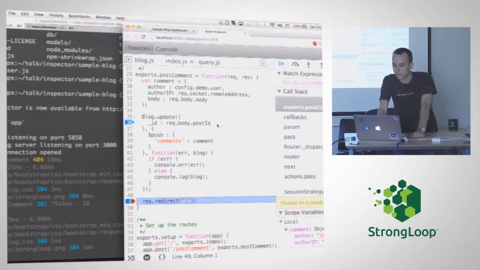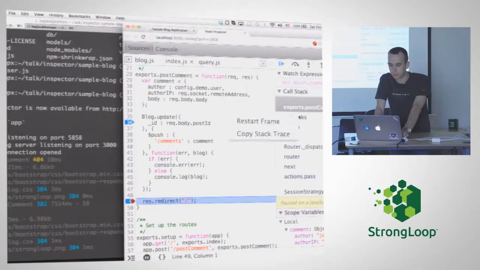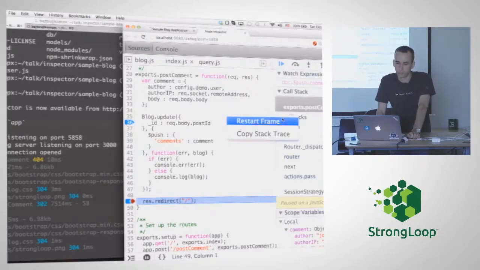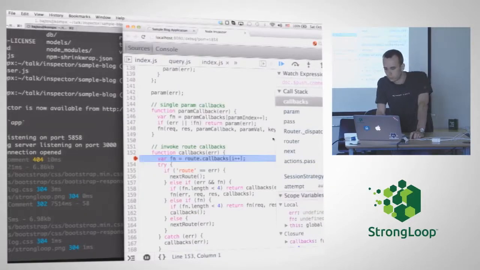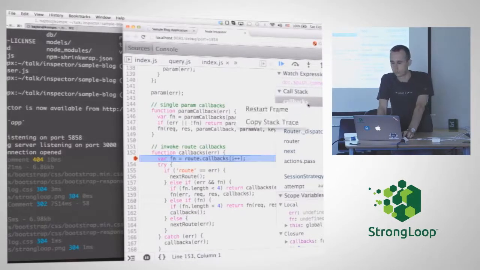And another nice thing which you might find useful at some point is that you can restart the current function. So if you change, for example, variable values, and you would like to run the code again without going into the UI and clicking through the whole workflow you need to get into your function, you can just restart frame, and the whole function should be restarted for you. What was the key? How did you do your restart frame? You just click in the call stack on your function, and then it's right click, or it's Control plus the single button on your Apple mouse.